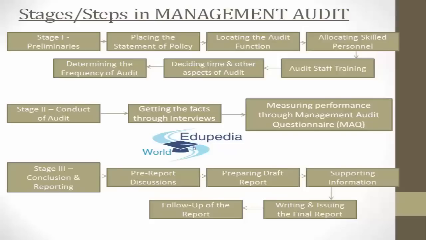Next, you need to support your draft report. You need to supplement your report with documents and data which adequately and convincingly support your conclusions. That supporting information may include relevant provisions of law, standards, and regulations. Next comes the writing part, the main final thing, that is writing and issuing the final report. Before issuing the final report, the management auditor should discuss conclusions and recommendations with the appropriate level of management. Please, please, please don't forget this; it is the major blunder which people usually make.